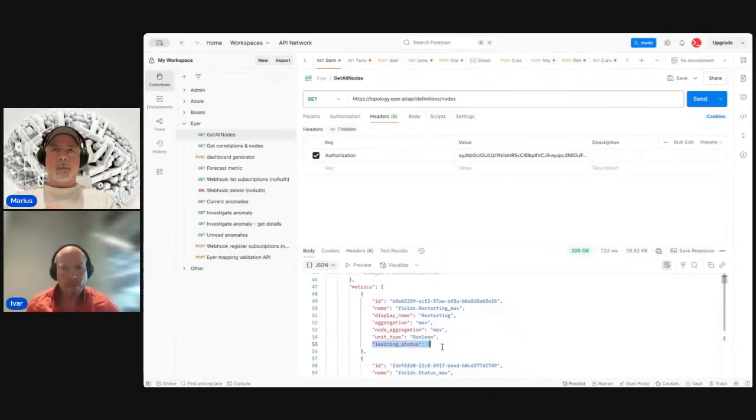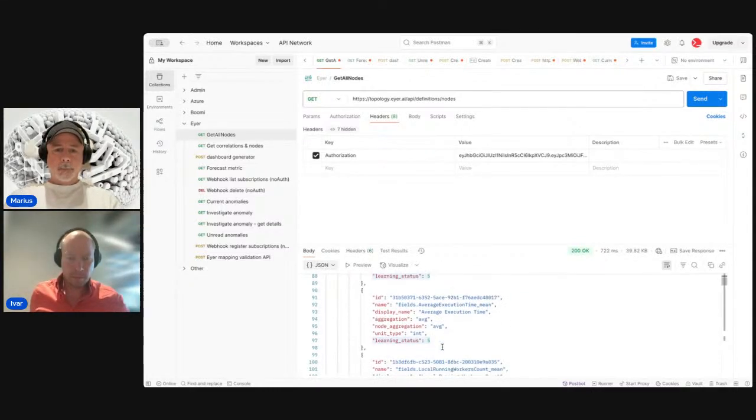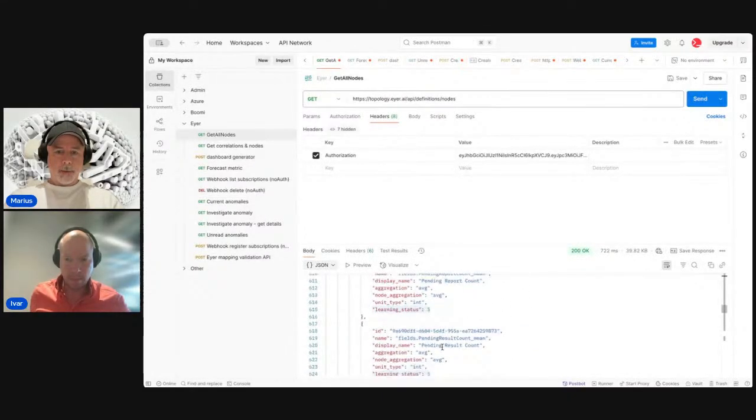And usually we don't use any metric in the alerting that is not below number 2. So 2 or lower, 1 or lower, depending on how well you want the data learned. So we'll get a bit back to that. But as you can see here, you keep seeing the learning status. We can see if we have something with anything else than 5.